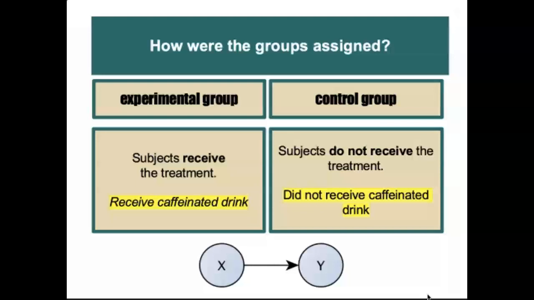Now both are technically receiving some kind of independent variable, right? They're both exposed to some kind of independent variable. They're both receiving a drink, okay? Whether it's caffeinated or not, but they are receiving something. Don't get that confused. Don't think that only one group receives something and the other group doesn't receive anything at all. Now again, you're looking at, hey, does the independent variable cause any difference between the experimental group and the control group? Is X actually affecting Y? And so through these two groups, you're generally able to see whether or not your independent variable is causing a difference between the experimental group and the control group.